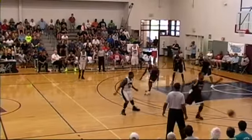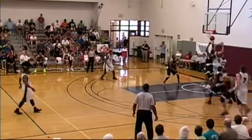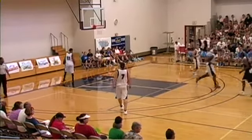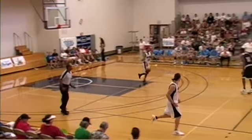He doesn't have a look at the long jumper. Steps inside the arc, step back jumper. That one won't go. Rebound, going to be grabbed off here by Portland. Outlet comes to Scott. He'll step up, same spot, same result. This time, though, off glass, and he got it to go. Meant to do it. Ryan Scott up to 13 points. He leads them now with Lucas on the bench with his 10.